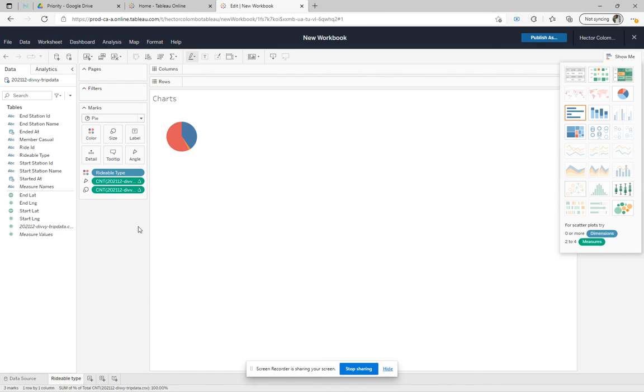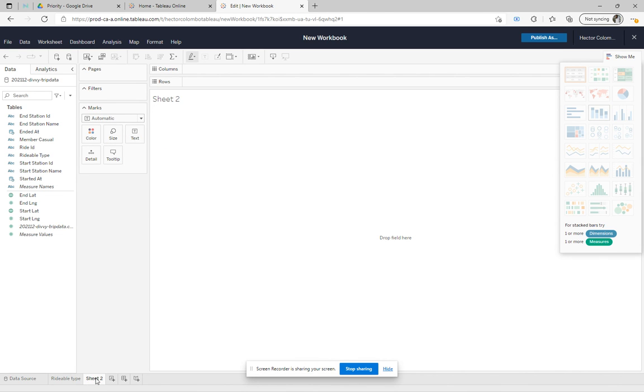So let's suppose that we want to create a different chart, but using another variable, another dimension that illustrates our information. So I'm going to create a new sheet and put a different name. We're going to use the member casual variable.